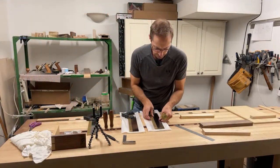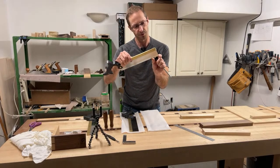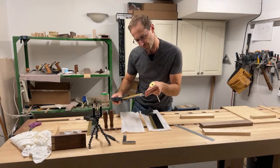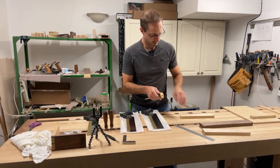Now the medium tenon saw is like that as well. It's 22 TPI for the first couple inches, and then it switches to 12 for the rest. And the joinery crosscut is 15 TPI for the entire saw plate.